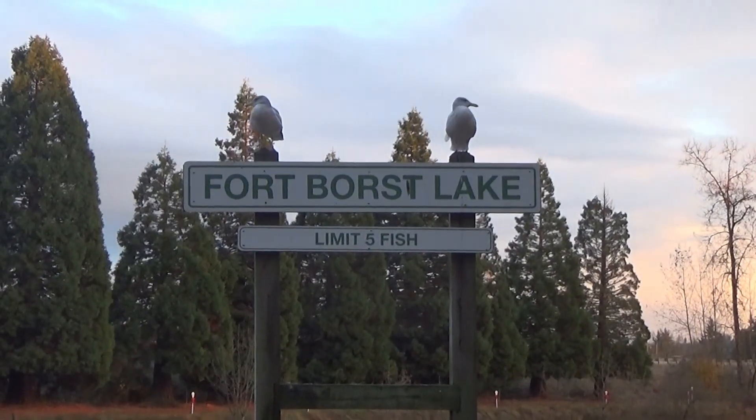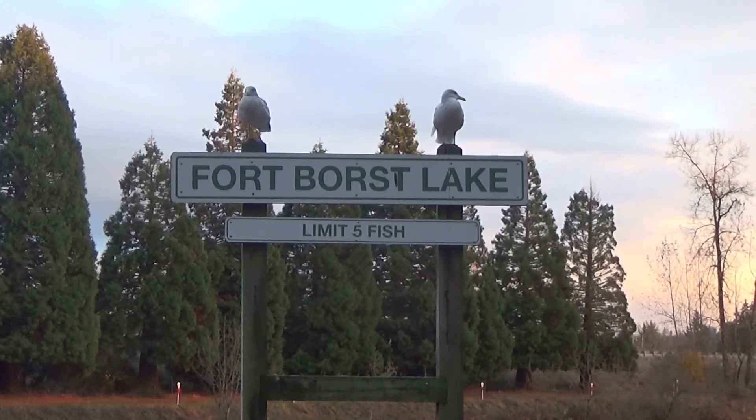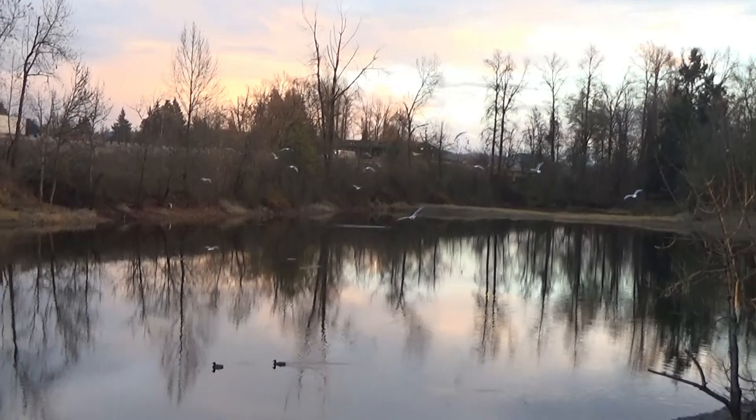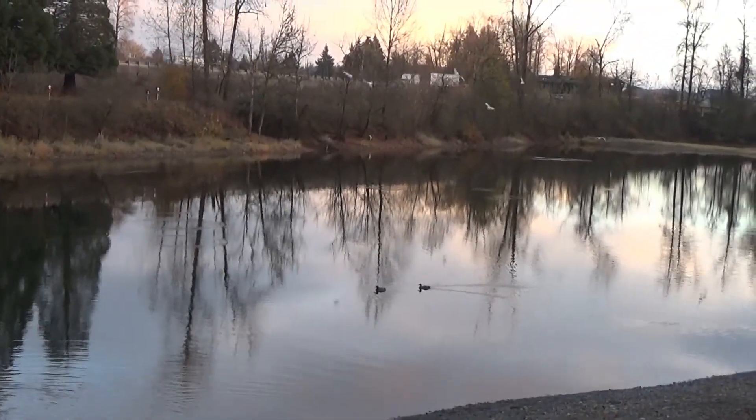Hey, Washington fish questers, Blake here. I'm down at historic Bors Park off of historic I-5 — if you hear the cars in the background. Fish and Wildlife a couple weeks ago did their annual Black Friday trout dump in the lake. It's really more of a pond, a very small pond. I want to say they put like 2,000 fish in here again, so a ton of fish, and they're decent size.